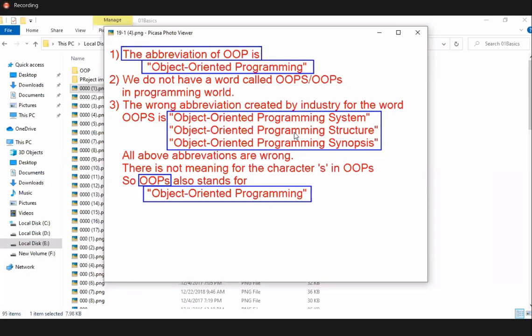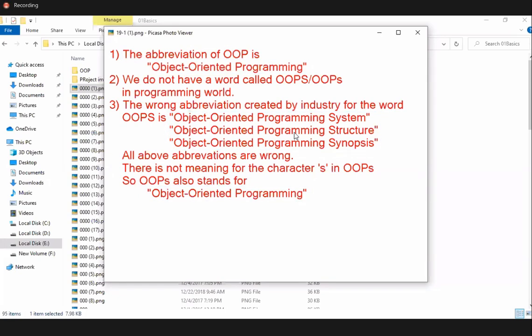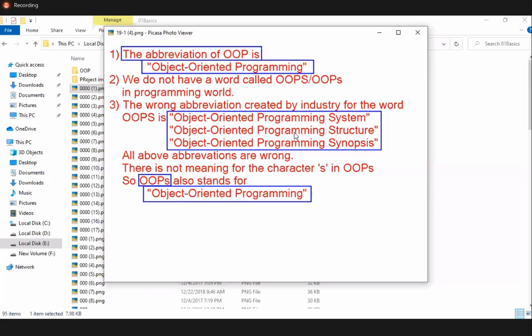All are working together to give the real-world object in the programming world, and to build real-world business applications in the programming world. Okay, so the official abbreviation of OOP is object-oriented programming. We do not have a word called OOPS with capital S or small s, but people have created an abbreviation for capital S as object-oriented programming system.